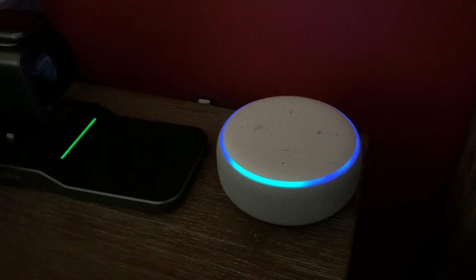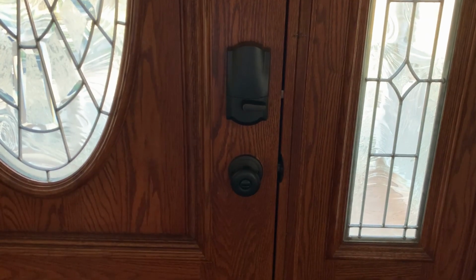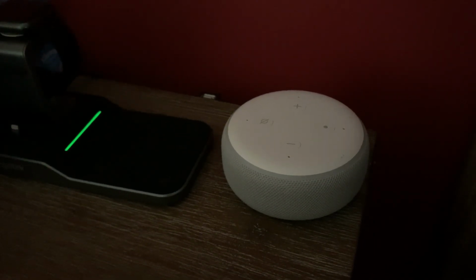Alexa, lock the front door. Locking. Hang on. The front door is locked. All right, so that's what we're looking to do.